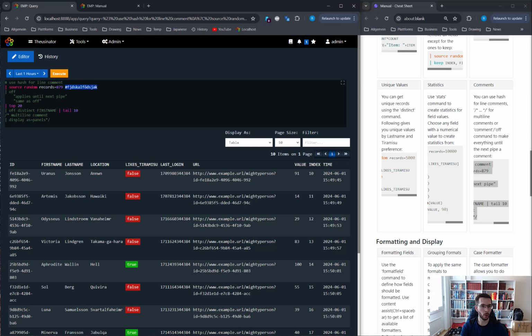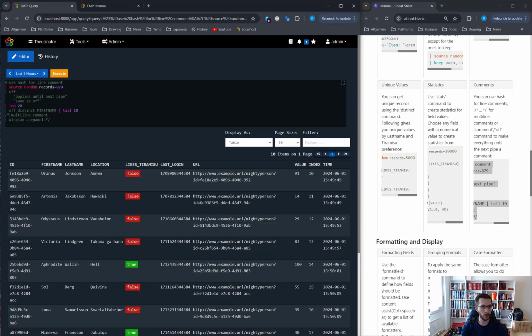You can turn a whole command off by just writing off in front of it. You see this here quite well. So just this command until the next pipe is ignored. So this works, and this is turning it off.